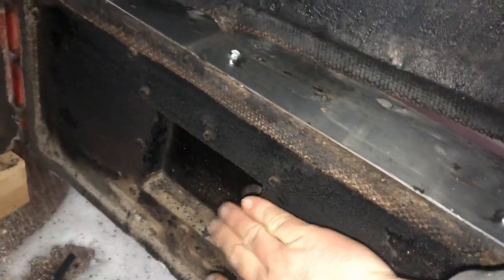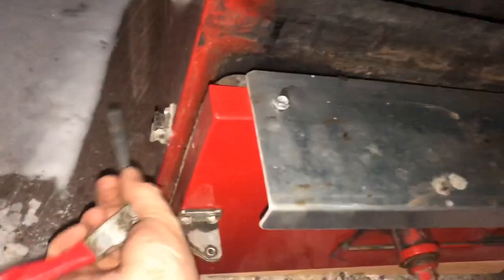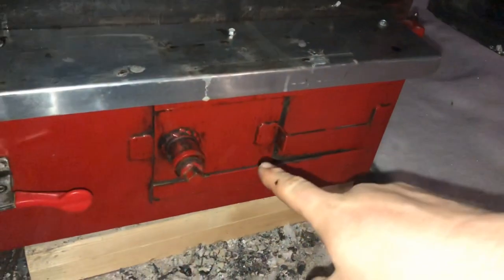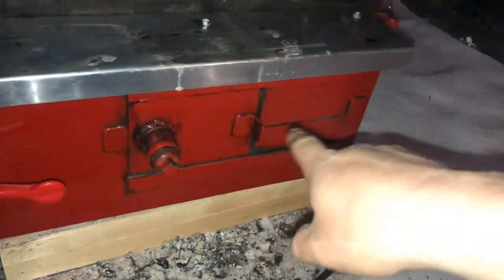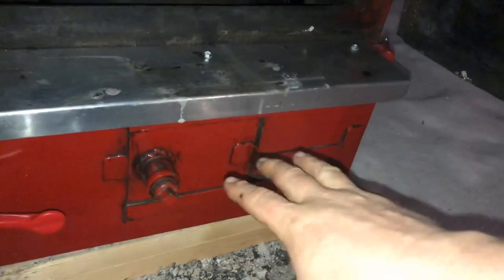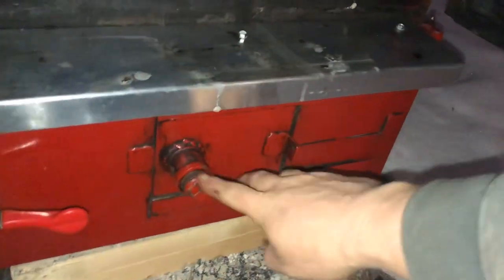Now let's shut this guy. Well, you can see, might as well show you all this stuff. You can see right here, that's the opening, and this would be your air intake. So you can slide this back and forth if you wanted to do it just without a guru or any kind of controls or anything like that. Or you can put your controls on right here.